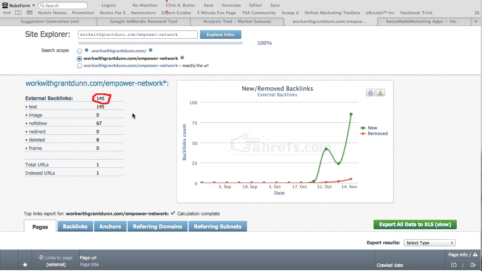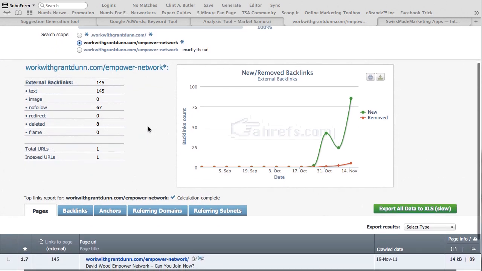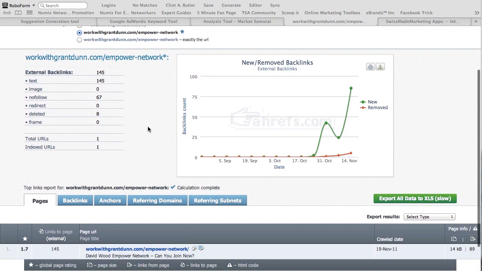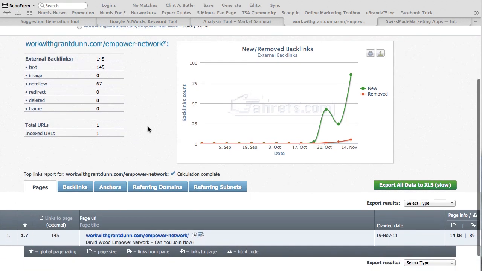But remember that other number that we saw in Market Samurai, which was a little over 300. So for the purposes here, we'll just say 400. So you need to get at least 500 good quality backlinks to your site to knock out Grant. Obviously there's some on-page SEO and all that other stuff that means it, but that's how we want to look at it when we're choosing our keywords.